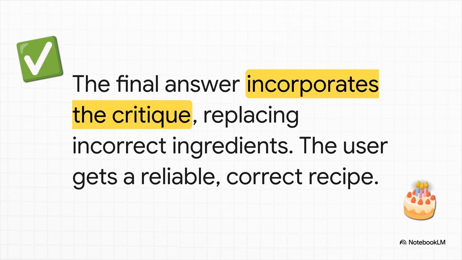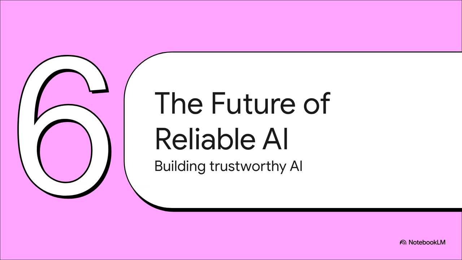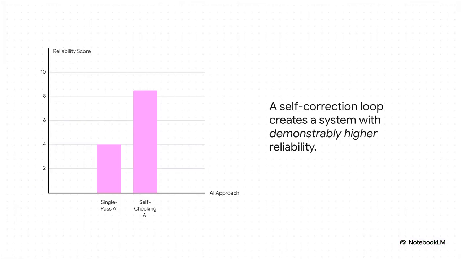It just works. So what does a simple but really powerful project like this mean for the future of AI? Well, as we've seen, this is way more than just a neat little demo. This really illustrates a clear step up in AI systems. A standard single-pass AI gives you one shot at a correct answer. It's pretty high risk. But by adding this simple self-correction loop, you create a system that is just fundamentally more reliable because it's forced to check its own work. This is a huge step toward building AI we can actually trust with important tasks.